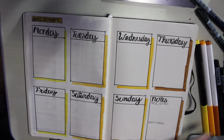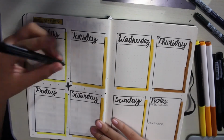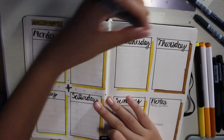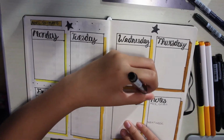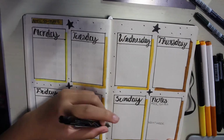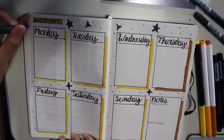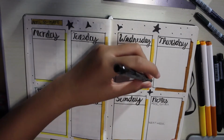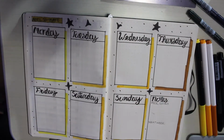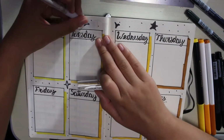As you can see with the colors, I'm going for darker shades of yellow as the page moves more to the right. I didn't really know where to put the Zebra Mildliner in comparison to this Crayola Super Tip that I'm working with at the moment, because it is kind of similar in color, but they're really not the same color. If you can catch my drift, sometimes colors can look really similar, but some of them have a darker value than others.